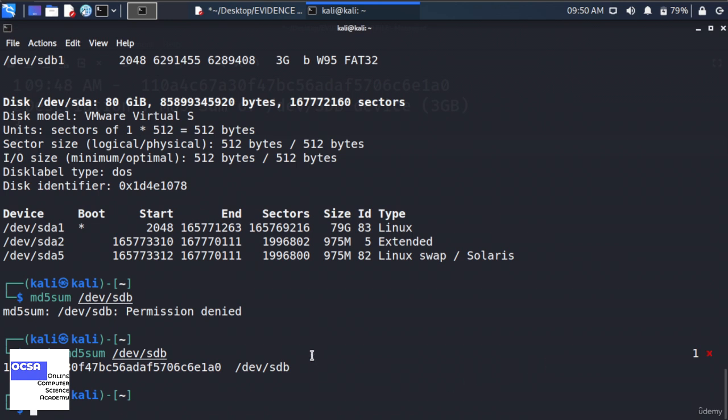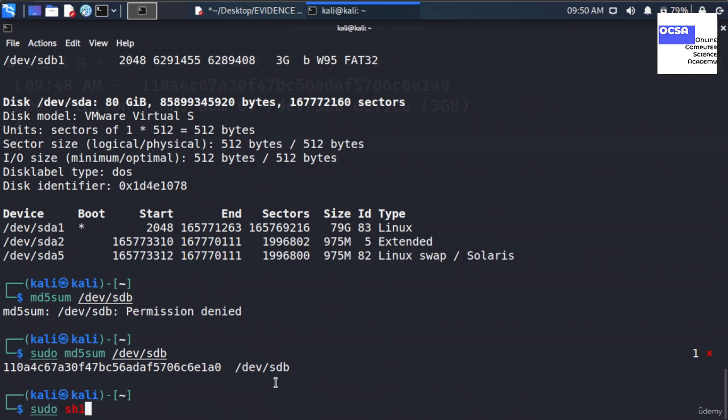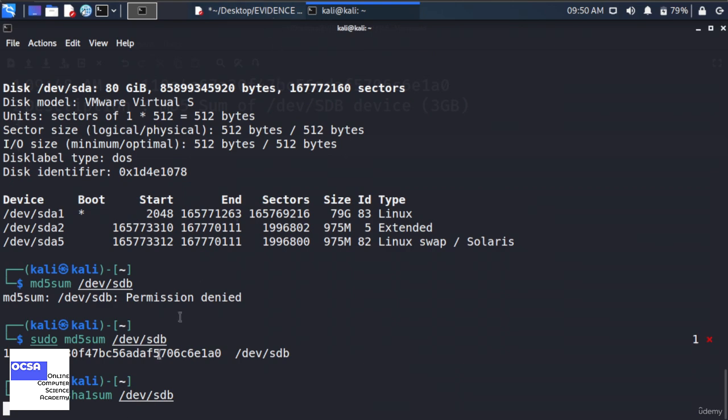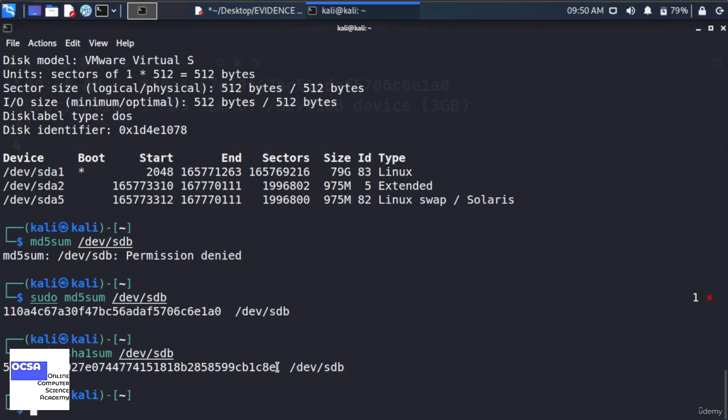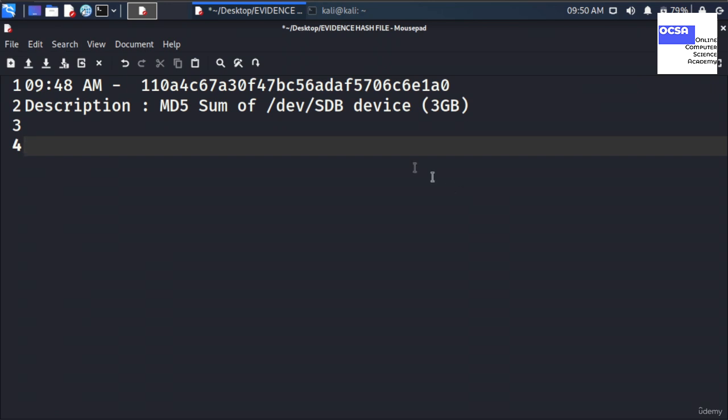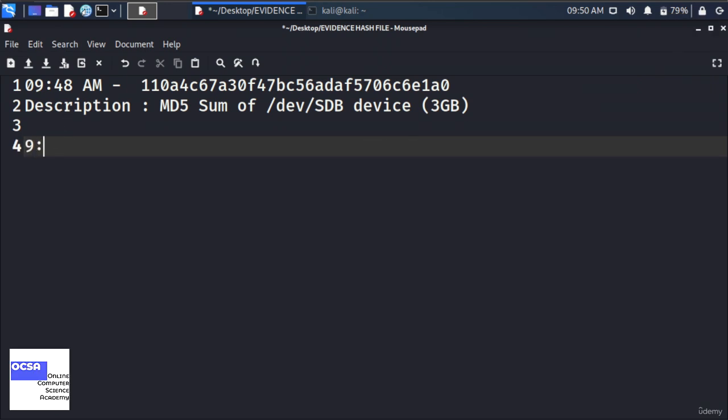For example, we will use the sudo command, sudo sha1sum, on /dev/sdb. As you can see, this time our Kali Linux machine is calculating our SHA1 sum, and this is the SHA1 sum of our evidence here.